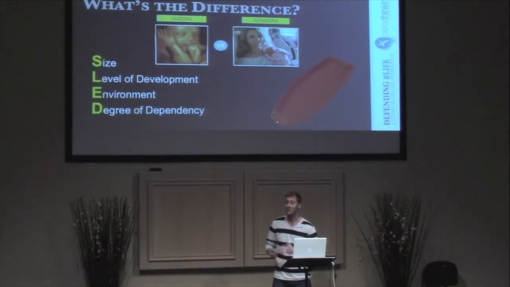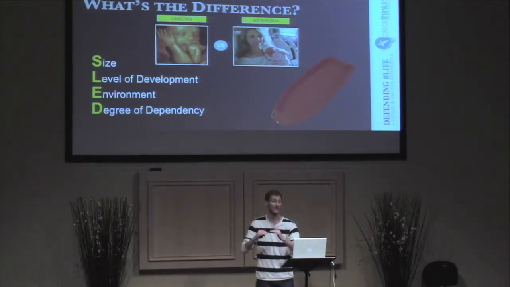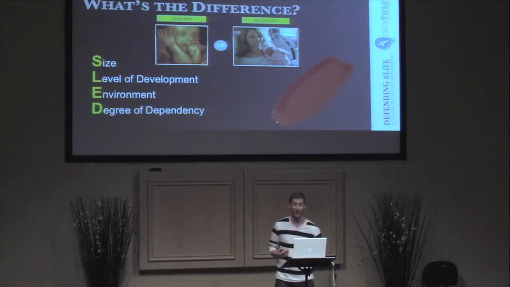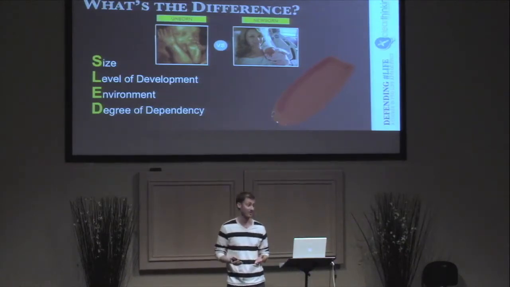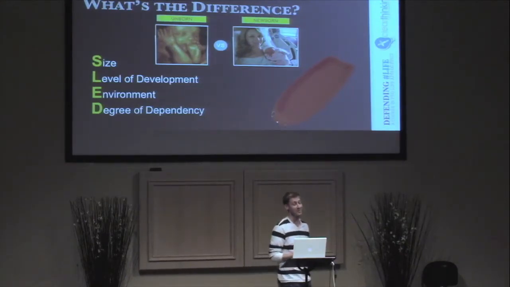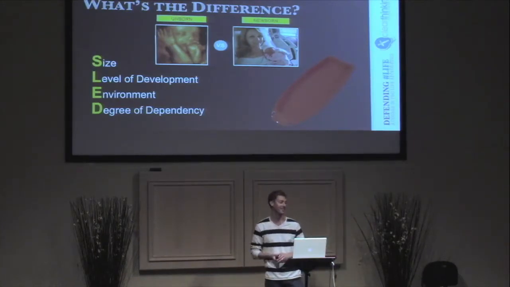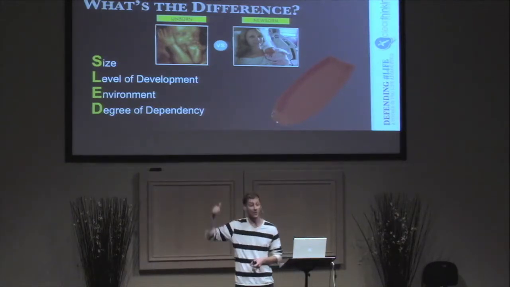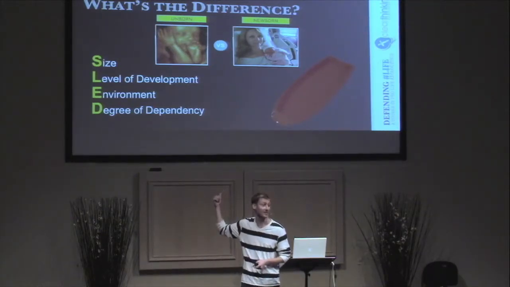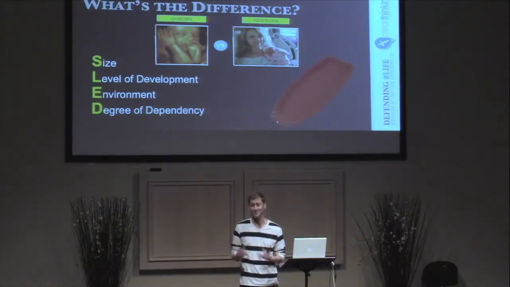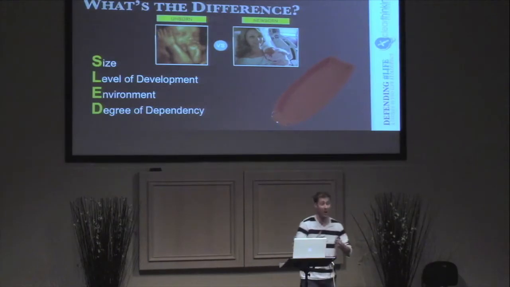And what we're going to do now is look at each one of those distinctions, and we're going to do what's called a reductio ad absurdum. That is, we're going to reduce the argument to its absurd conclusion. That's what they do in philosophy. It's really cool. So we're going to show that if you apply any of these distinctions, you actually end up just excluding members of the human community that we already consider to be persons.